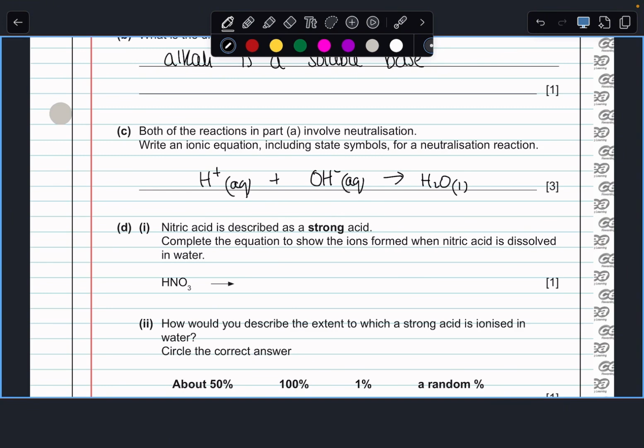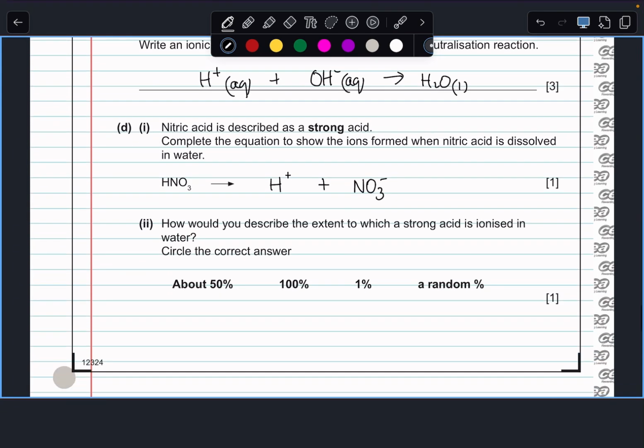So for this next reaction, we're trying to do nitric acid as a strong acid, so it fully dissociates into its ions, so it's just hydrogen and nitrate, which is NO3 minus, which you find the back of the periodic table. If it was HCl, it'd be H plus plus Cl minus. If it was ethanoic acid, it'd be a weak acid, so it partially ionizes, so you'd have CH3COOH, the reversible arrow would give CH3COO minus plus H plus.